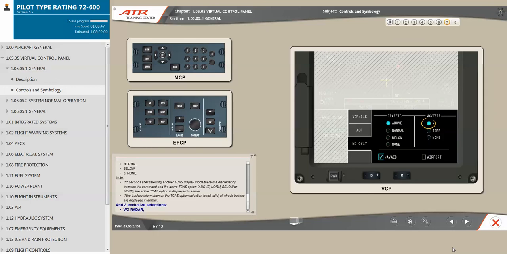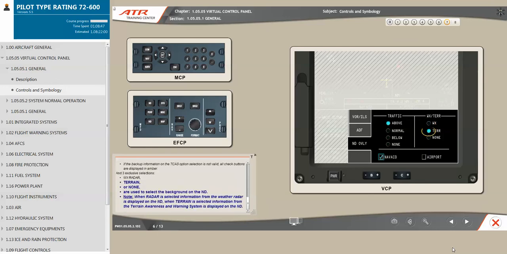And 3 exclusive selections, Weather Radar, Terrain, or None, are used to select the background on the ND. Note: when radar is selected, information from the weather radar is displayed on the ND. When terrain is selected, information from the Terrain Awareness and Warning System is displayed on the ND.